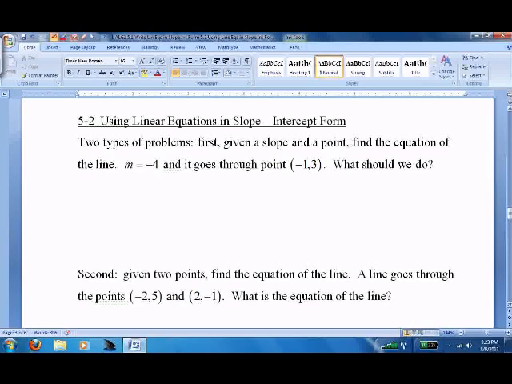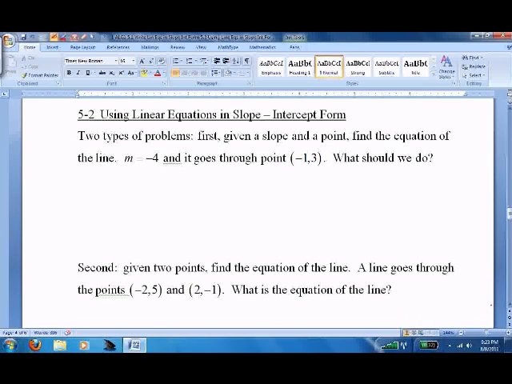Now, next lesson, rolling right along, we're going to extend on this a little bit. Your life's not going to be so easy with the y-intercept being given. You're going to have to go figure it out. So in this case, this is part of the more complicated problem. You'll have to do this at some point. You're already given the slope, which is nice, but you're not given the y-intercept.